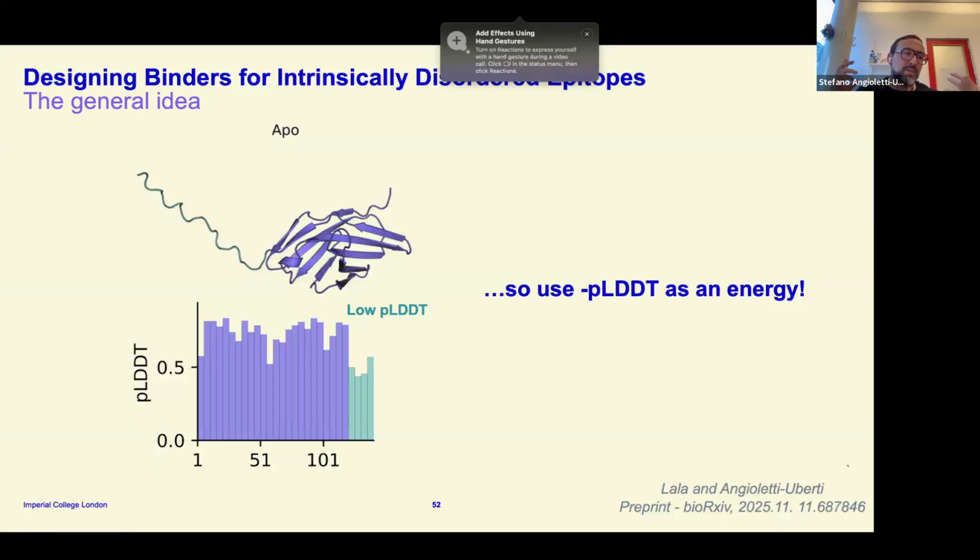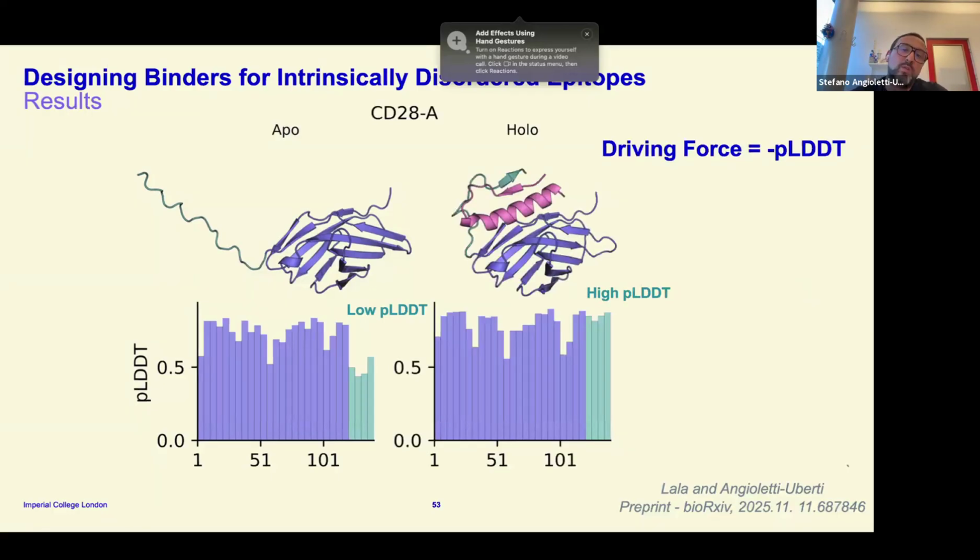Then we can basically use the pLDDT value to find sequences that will co-fold together, because maximizing the pLDDT purely of the initially disordered region means that we can find a binder that will start to structure the region more and more, and eventually generate a binder. And this is exactly what we have done. We take the pLDDT, we use that pLDDT as the driving force for our algorithm. We keep on changing the sequence with directed evolution, and eventually we come up with sequences that indeed structure the initial disordered region, and these are our binders.